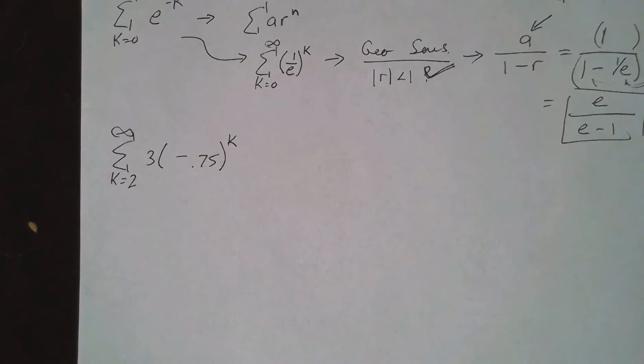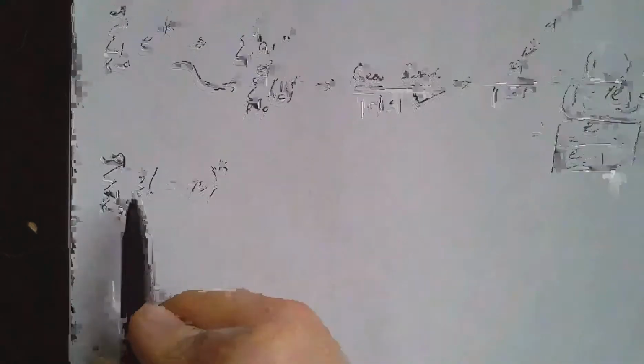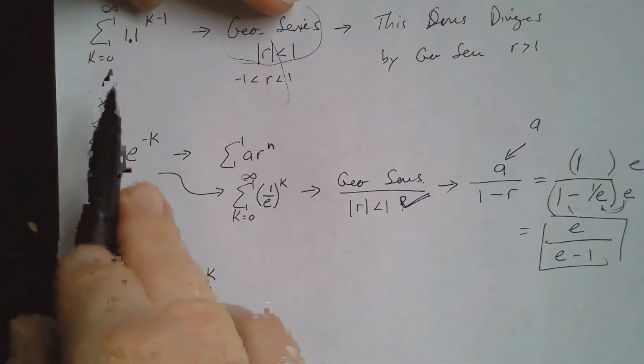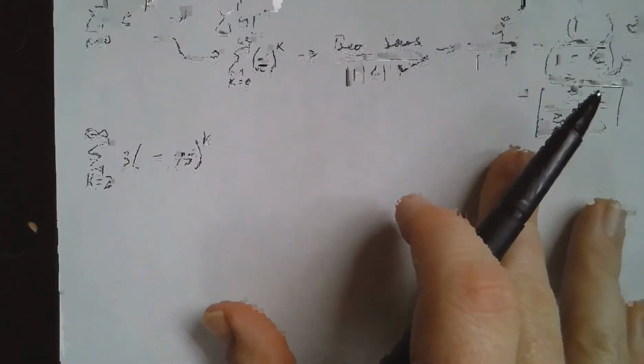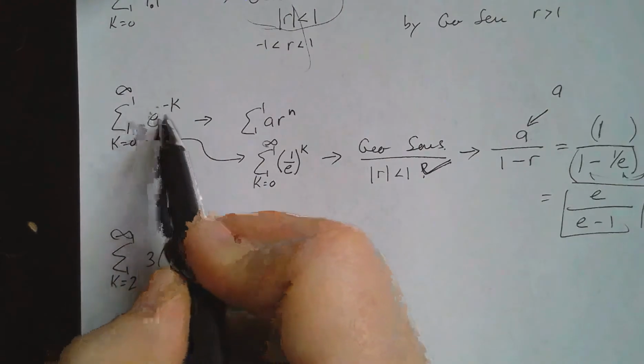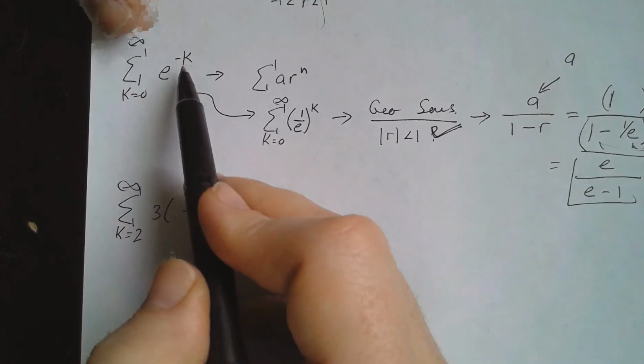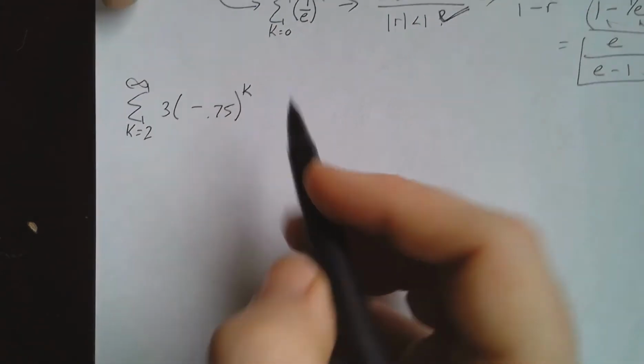What I can do, however, is look at this in the form that it is and say, hey, listen, this doesn't start at 1, nor does it start at 0, so technically I can't argue with these two examples that it's some kind of geometric series, but I can argue that it's a geometric series because it's something to the power of the indexing variable. And again, it could be k minus 1, it could be k plus 1. If it's negative k, we have to manipulate it so that it's just k in some form. So this right here very much shows me that I do have a geometric series.